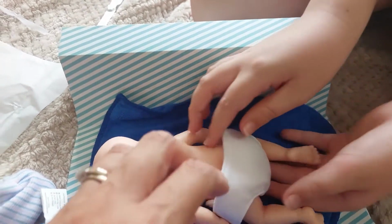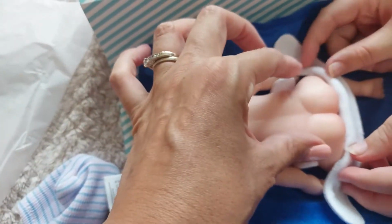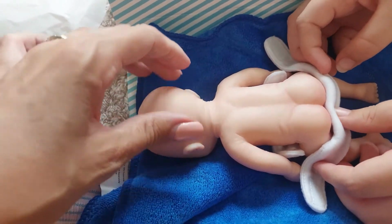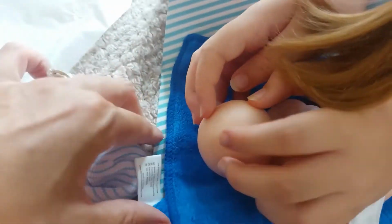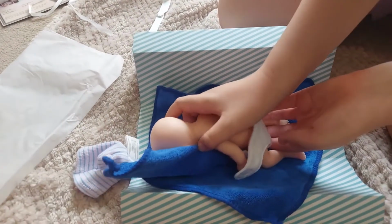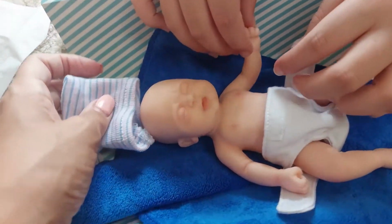There we go. So we can put his little bottom, boop, boop. Oh my gosh. And what's really good is you can only see a tiny bit on the seam, which is good. So he's made really well. So should we turn him back over again? Making sure his nappy stays intact. Clothes. Yep, so. Wow, he's got a nice little hat. Do you want to pop his hat back on again?